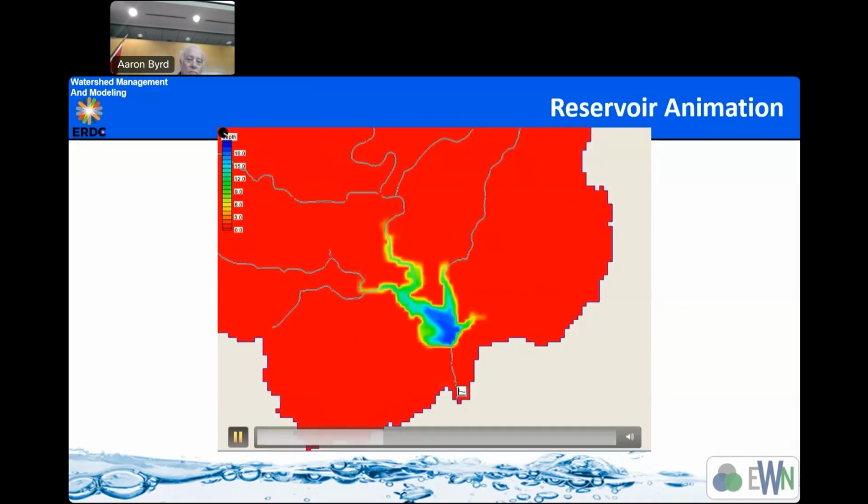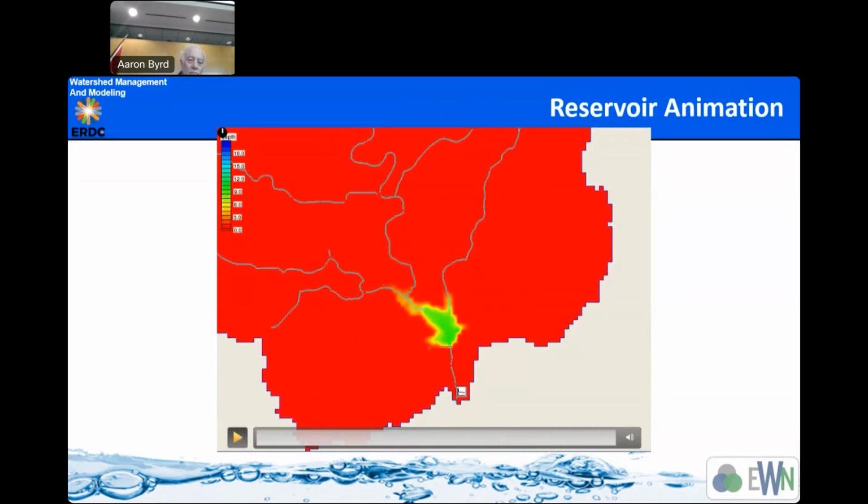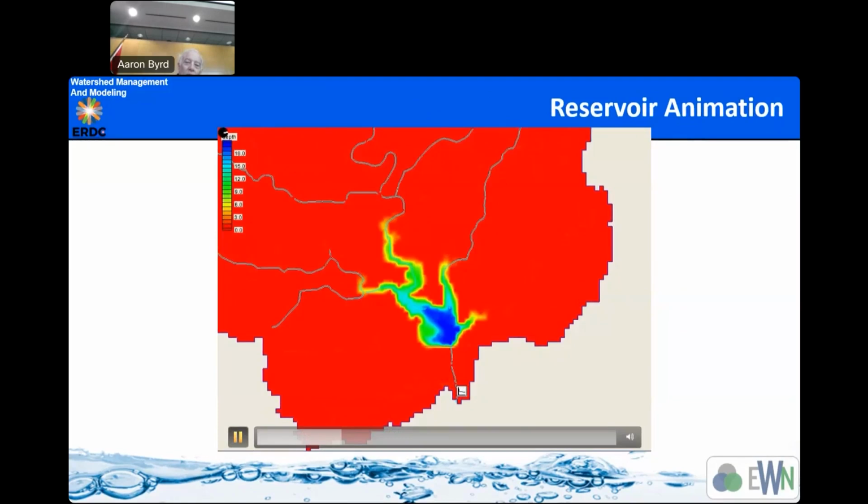It's a dynamic model as opposed to a static model like you find in those other models. Okay, one more time. That is kind of slick.